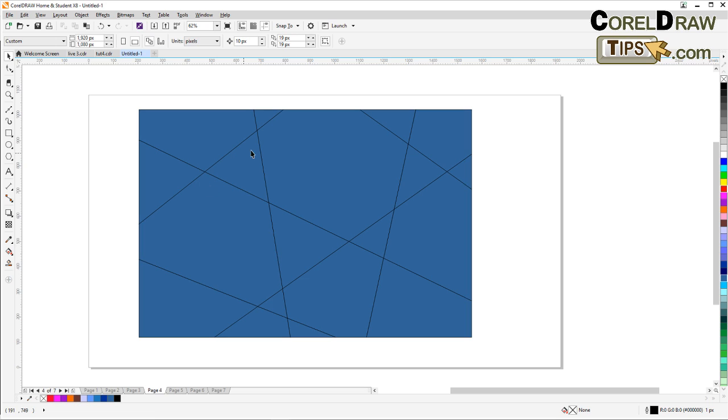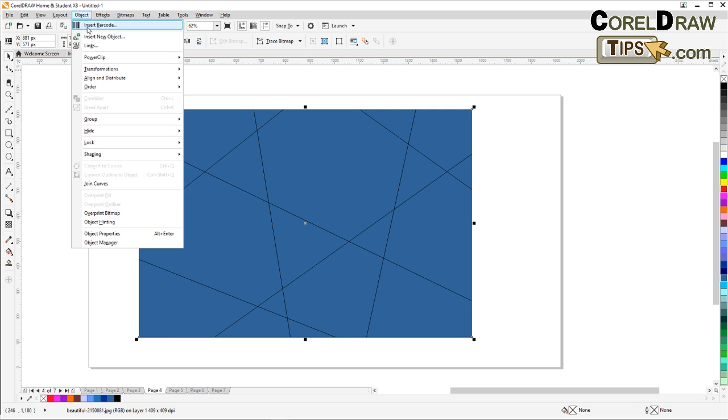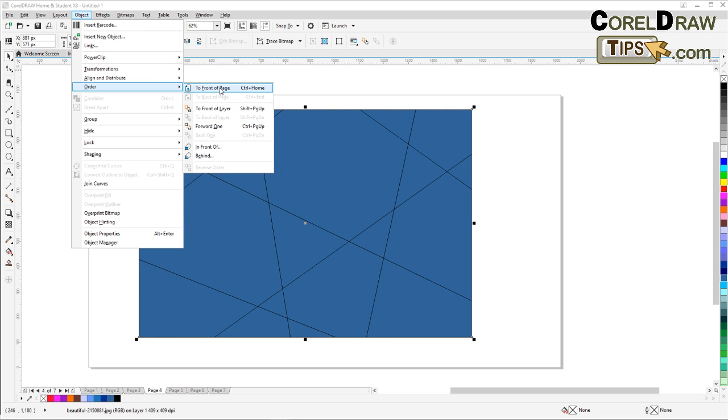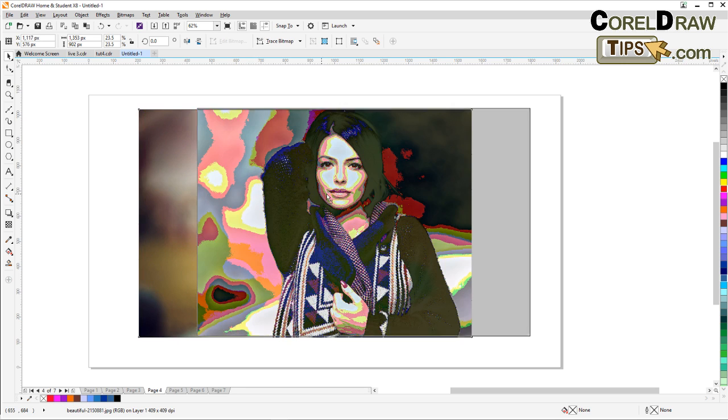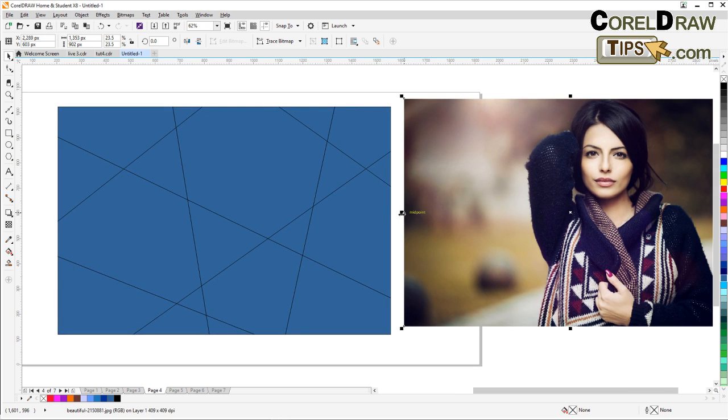So how do I get the picture underneath here? So hold down your Alt key on your keyboard, click until you get the JPEG, right? Well, here, how do I know that this is the JPEG? Because here in the status bar, it says the JPEG, right? So what I'll do, I'm gonna put this to front first. So I go to Objects, go to Order, to Front of Page, right? So now what I'll do here, I'm gonna move this over here first, outside, okay?